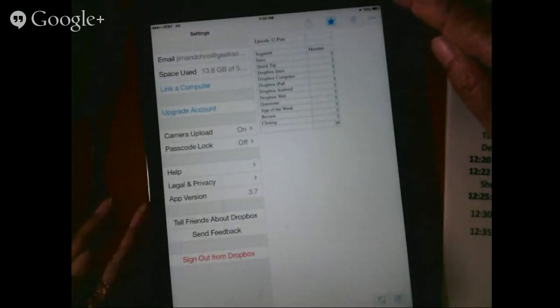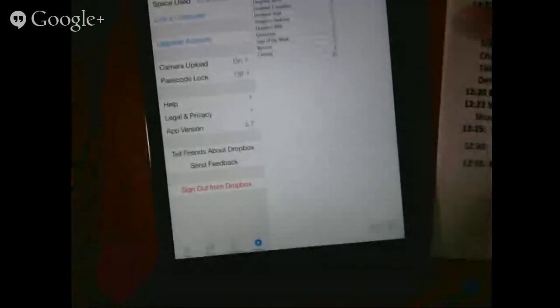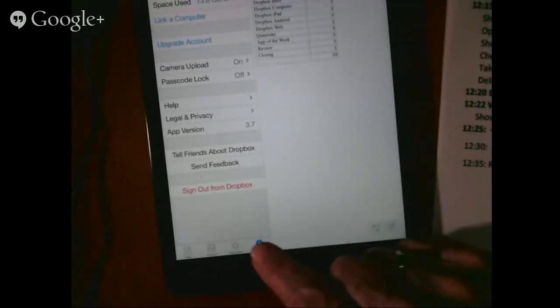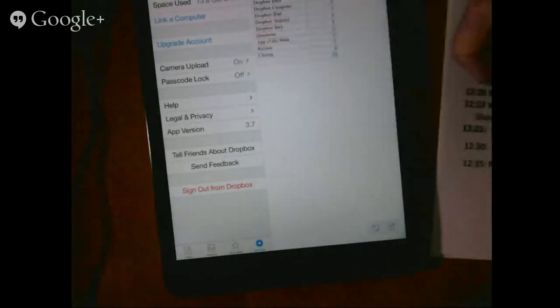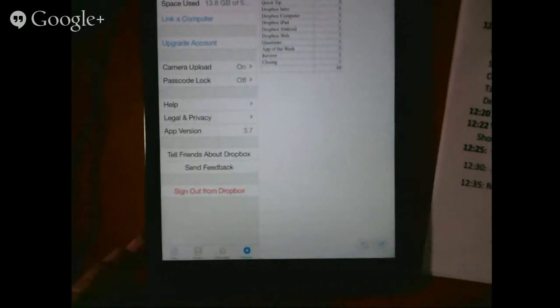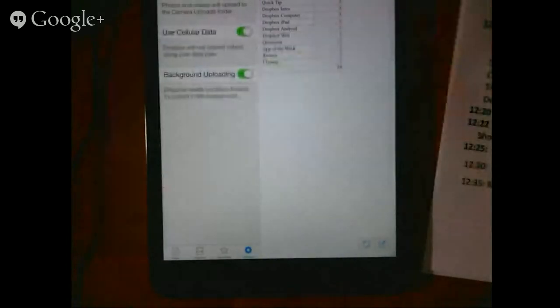So Dropbox can upload those pictures. I could do them manually, one by one, by sharing them to Dropbox. Oh, but I say I want every picture I take with this. And that's in the settings. And it's called camera upload. So remember the term upload? What's that mean? That goes up to the cloud. From the device to the cloud is upload. So my camera upload is on.